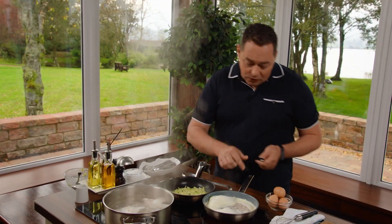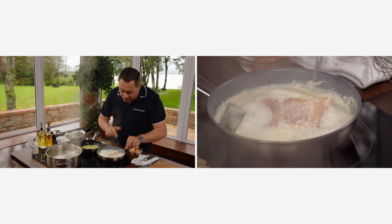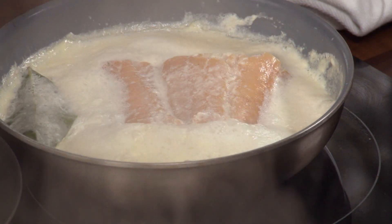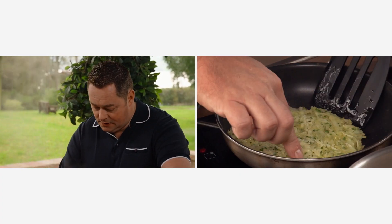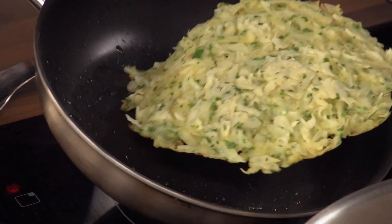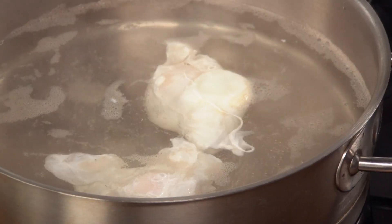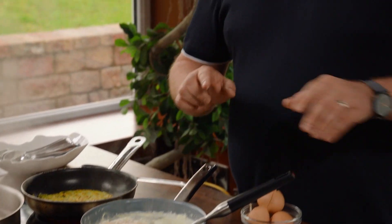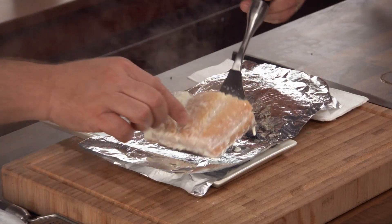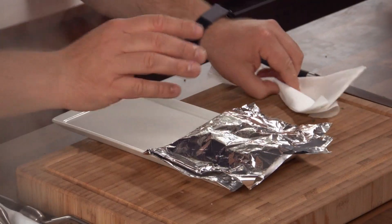Check on the fish. You know when it's cooked when you can flip it over and it falls apart. That's the lovely subtle colour because there's no dye in this. The rosti should be ready to turn using your fish slice — flip it over. It's golden brown and cooking through. I'm going to switch my poached eggs off as I like them lovely and soft and runny. Carefully lift out the haddock and wrap it in a little bit of tinfoil to keep it warm while we make our sauce.